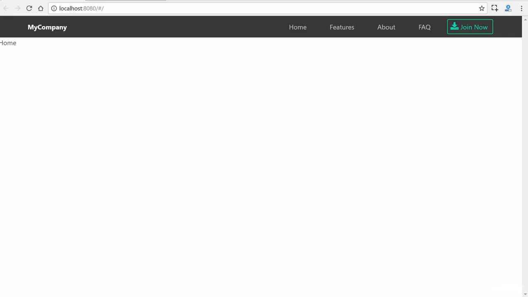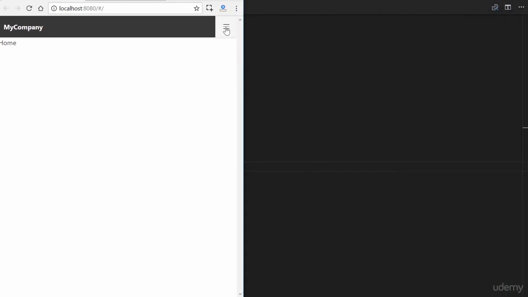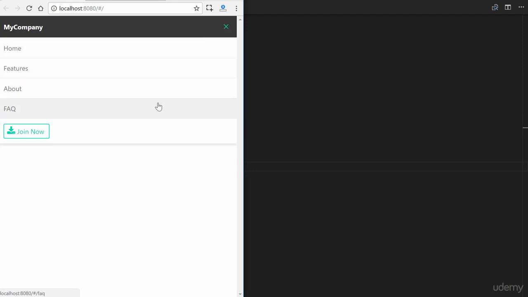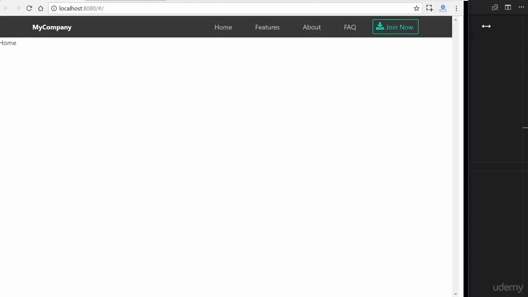So let's go ahead and save that. We'll go back to our project. Now, if we click it, look at that. You can see we have our custom CSS where we added the light gray background and changed the color of these a little bit. So now that is all working.